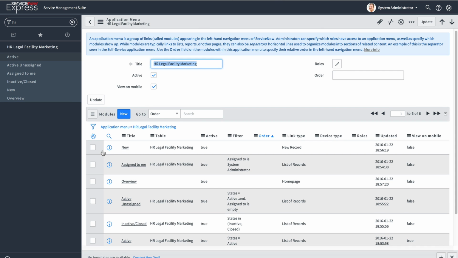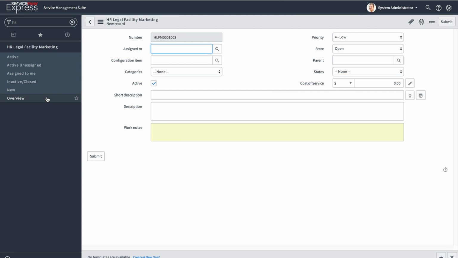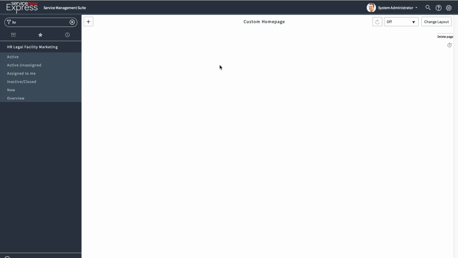I'll press submit once more. We have our legal app, we have the third step completed, building out a body in this app of modules. A number of different list views per the filter criteria we wanted, the ability to make a new record, and now a dashboard that we have available to us for that custom homepage. So really the core of this application on the easy, fluffy front side, if you will, has been completed. But what is left is all your core background logic that you need running for a custom application.